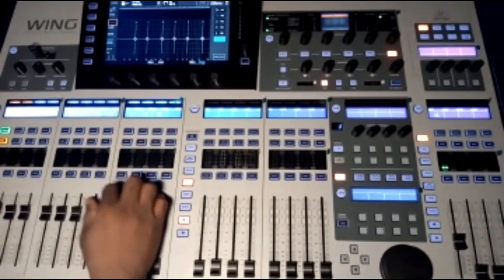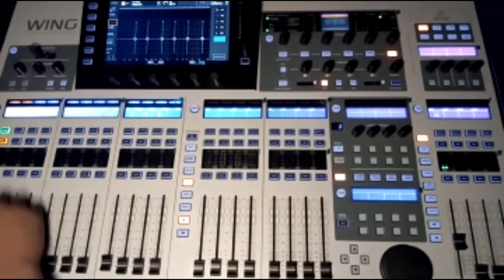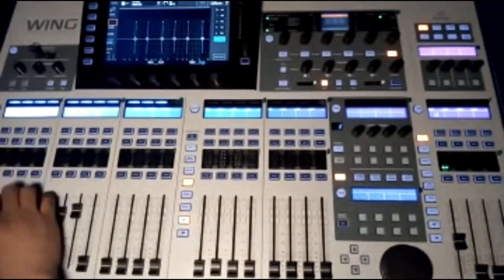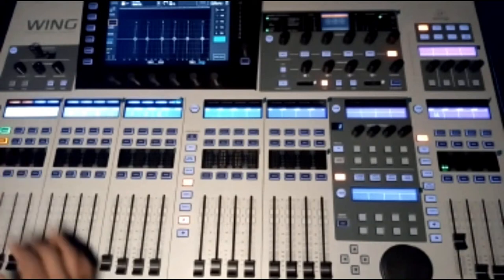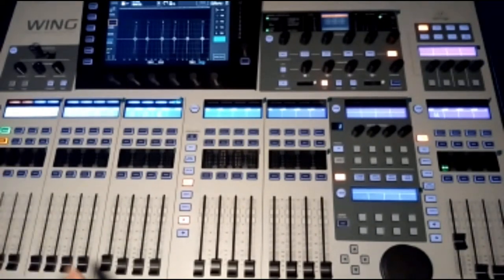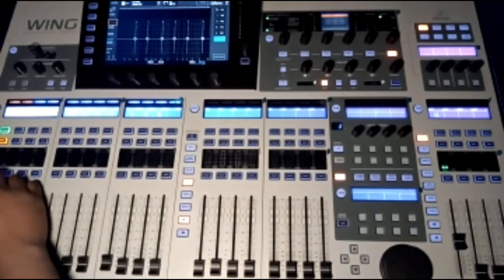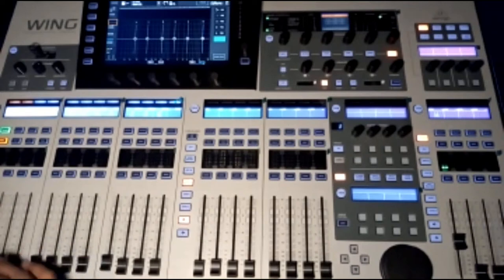So we'll start from the kick. Usually I start from my kick, and I'll just show you one of the many ways that I set my mix. First of all, you have to get the fundamentals right. Every element must be gotten right, which is basically do your sound check, get your levels properly sorted, make sure that your meter here does not hit red while you're sound checking, keep a good enough level to avoid distortions and all that. And then once you've got it sorted, you blend and bring in your effects, plugins.